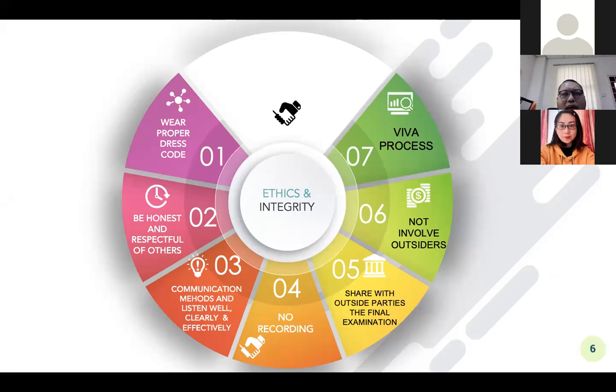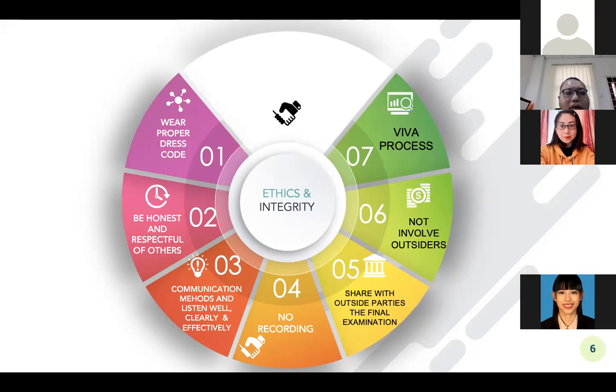So recently we have a problem in the online. Sometimes during the Viva, we have internet connectivity problems and so on. You cannot hear sound and so on. So the online Viva actually looks more relaxed, but it's more difficult in terms of us being worried about the technical problem.